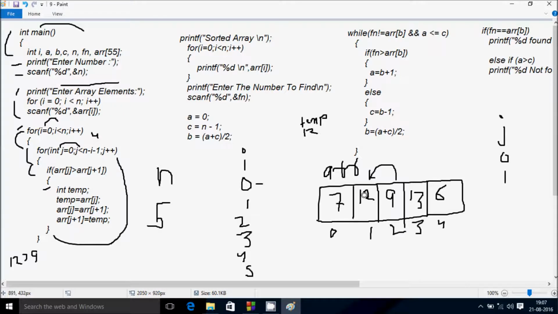So here this value goes to arr[1], and after that the temp value goes to arr[1 plus 1], which is arr[2]. So the temp value is now 12, and 12 comes to arr[2]. So here 12 comes.